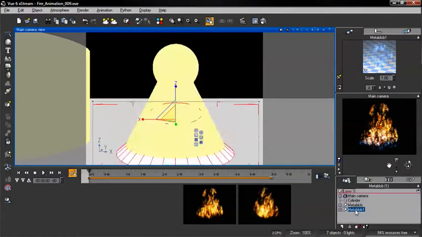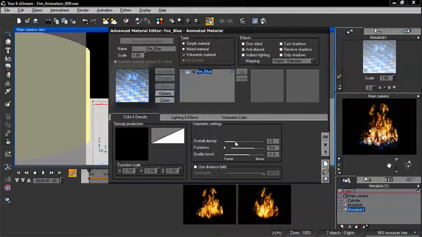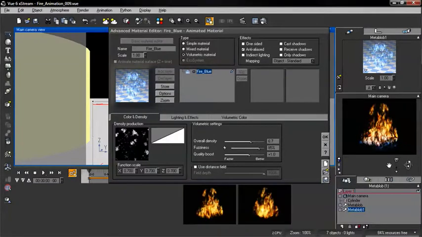Go into our blue flame object now, go to our material, and we can increase our density and have that show up. I'm just going to increase our density a little bit more, and also increase our fuzziness. A lot of this distortion and this line we're seeing is because when we look at a volumetric material, depending on how we're looking at it and the direction we're looking at, it starts to blend the volumes together and really lights it differently.